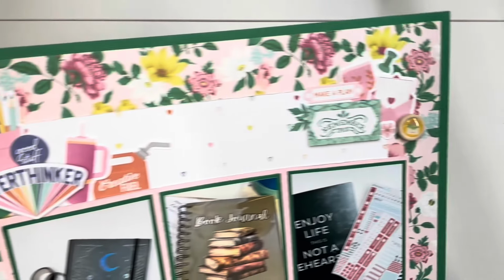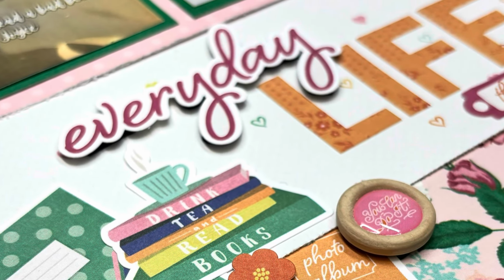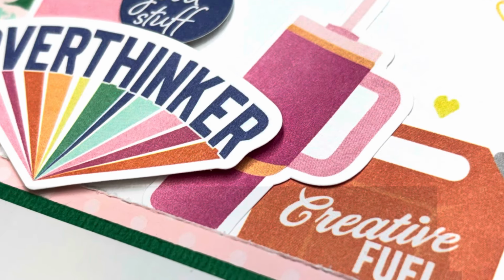So that is the layout, you guys. Thank you so much for watching. I think that's from Series 17. I'm not going to put the cover on it because I can't swear by it. I didn't keep the season it was. But it's definitely from a 30 Days of Sketches sketch from Michelle, who does have a channel too.